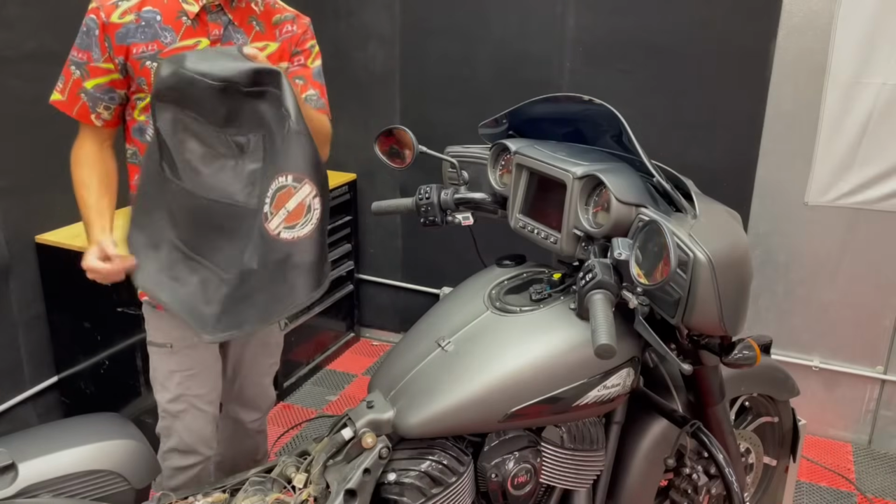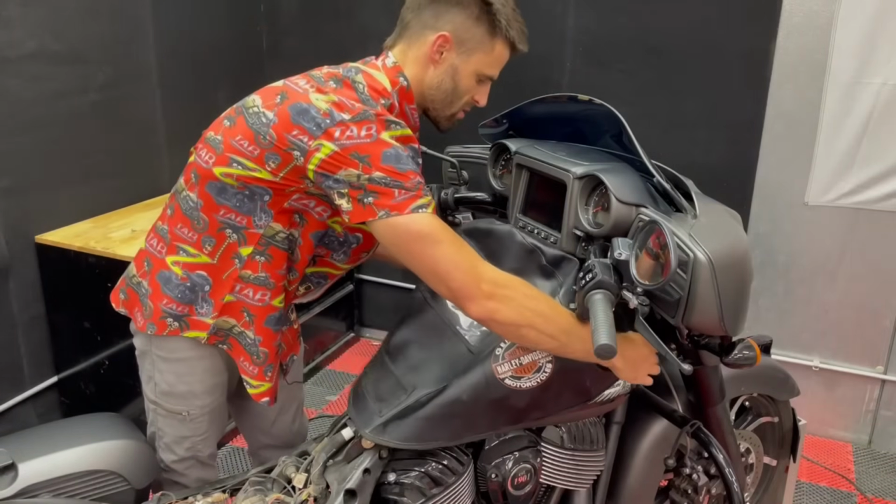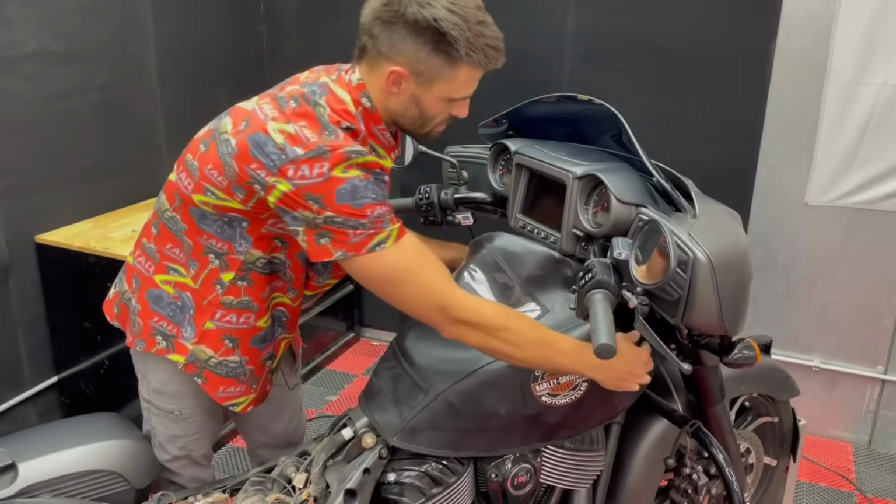Now we'll put our tank cover on. Don't necessarily need one of these. If you don't, just be careful. You can also use like a blanket or a towel or something similar.